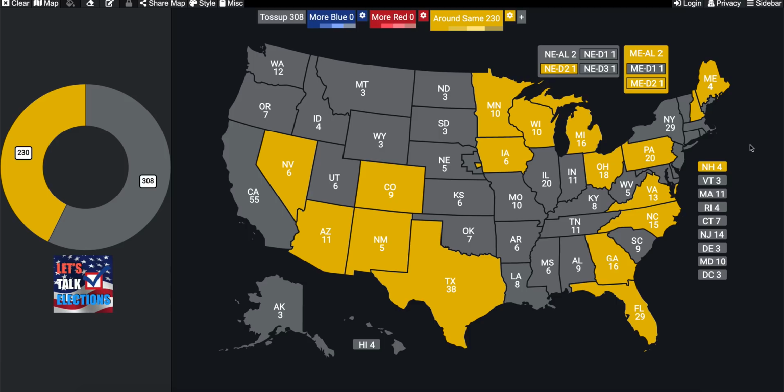So we probably won't see him move any of these states further left or further rightward in 2020 if the race stays at its current trajectory. But we're going to go ahead and just take a look at this.